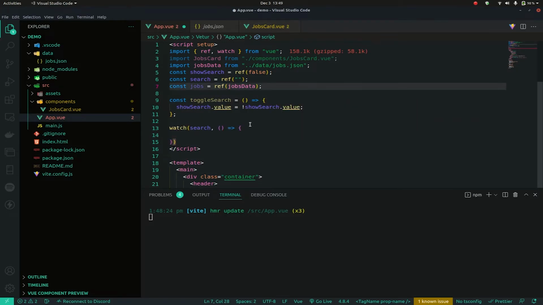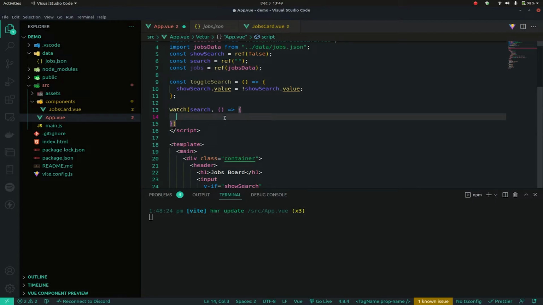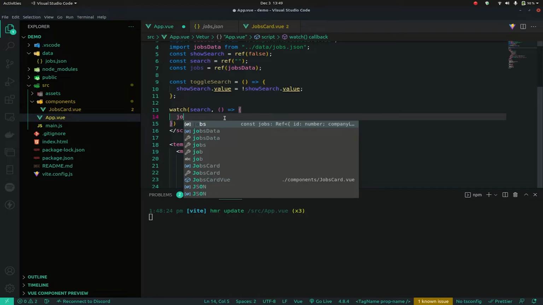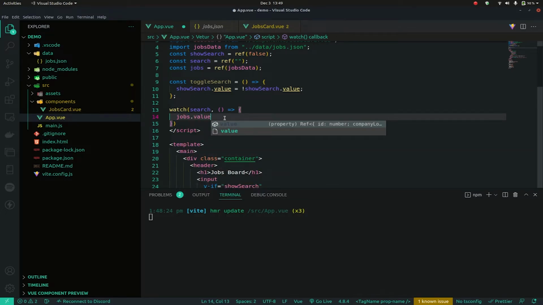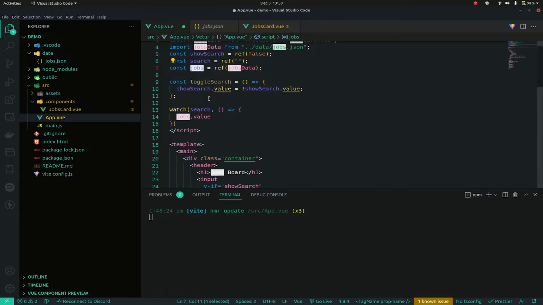And what we're going to do is filter for those jobs based on the value that the user has typed in. And the way to do that is I will assign jobs.value to be a filtered array.